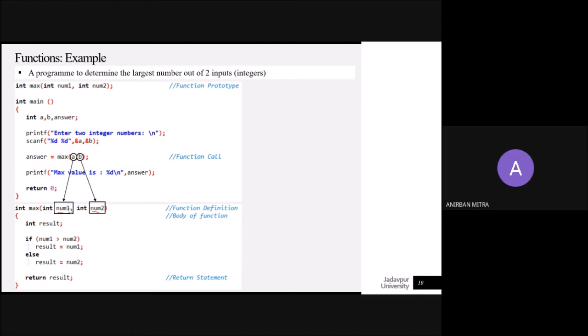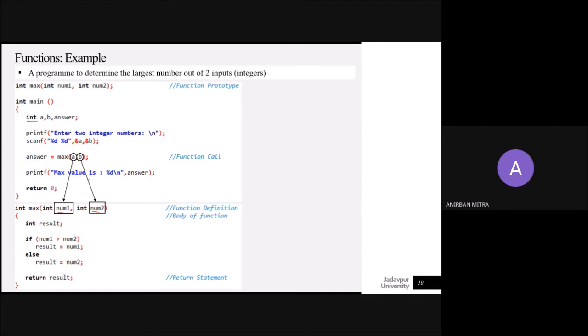Here again, you must remember that the types should match. This is int. However, if I had written float over here instead of int, that would have caused an error. So that sort of mistake you should avoid. Check that you are passing the appropriate type of value to a function. And there could have been more arguments here. So A, B, C, D, like that.